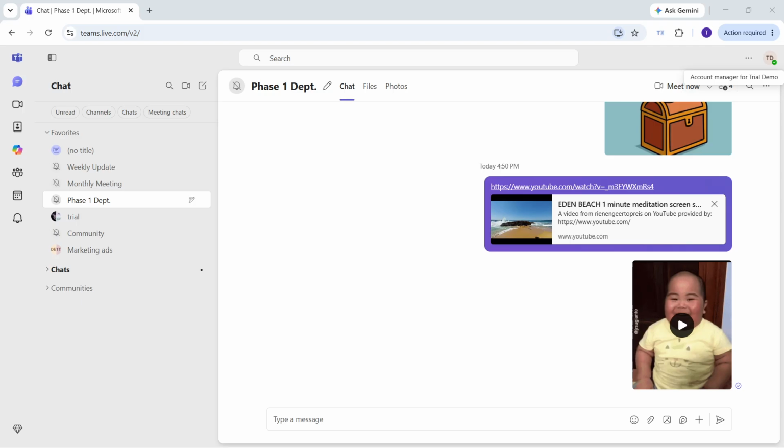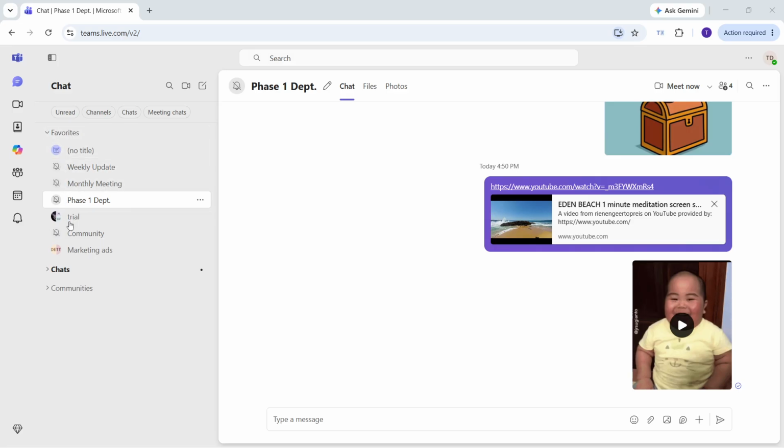To get started, go to Microsoft Teams in your web browser. Once Teams opens, make sure you're signed into the correct account so you can access your chats and contacts. After you're on the main Teams screen, look for the chat area where your recent conversations and contacts are usually listed. This is the hub for direct messages and group messaging.